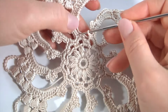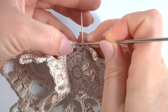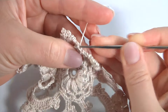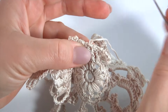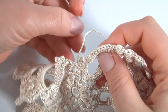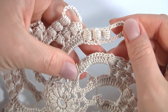Insert the hook into the single crochet. Make a slip stitch to secure the yarn by making a chain. I have already cut off my yarn. The central part is ready, and now I show you how to complete the first segment. Let's do it together.